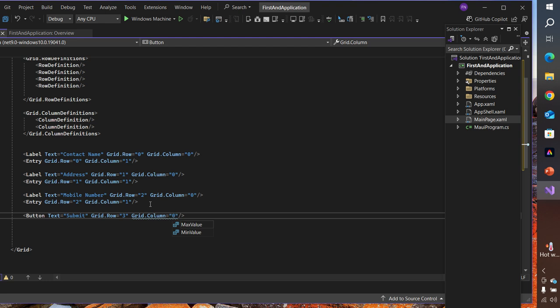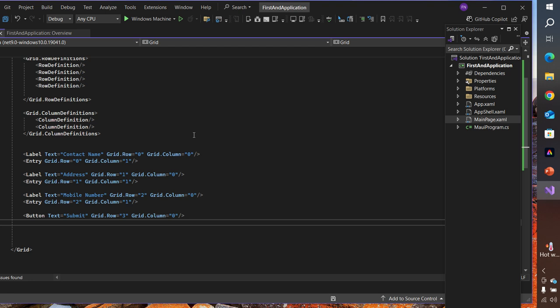First column. Okay. Control S to save the project, and now let's see what we have on our UI.